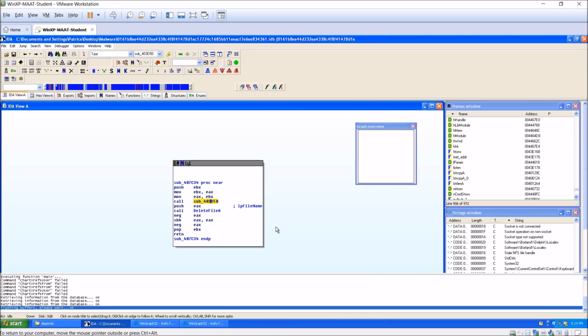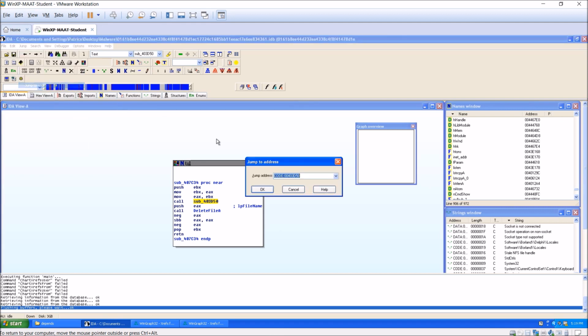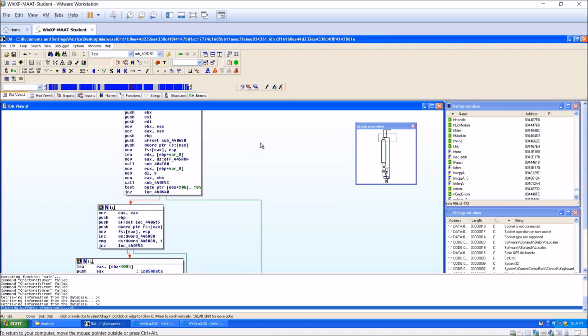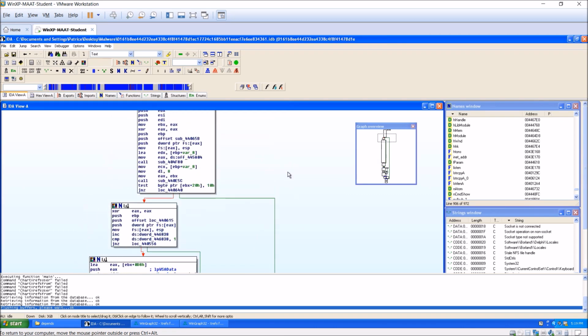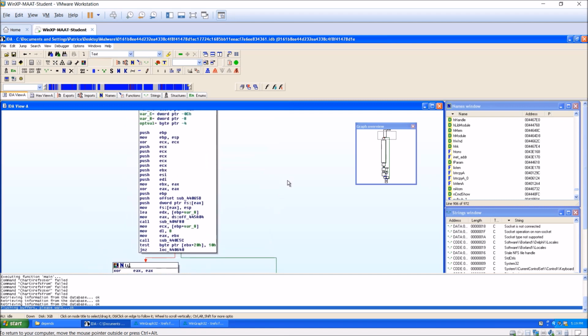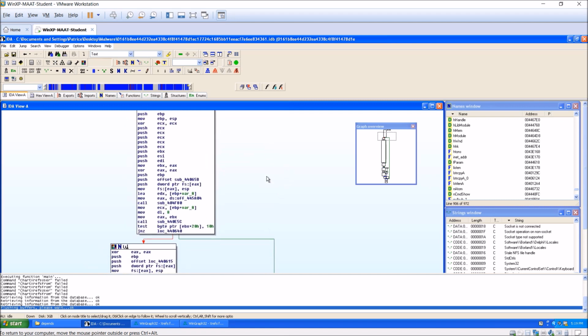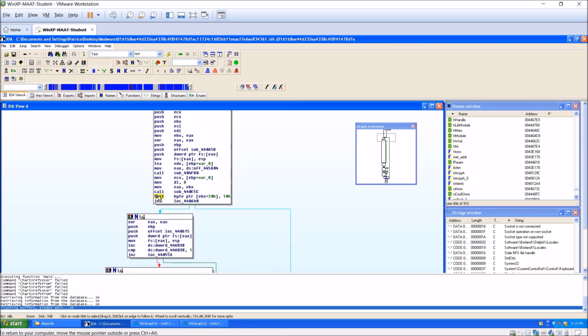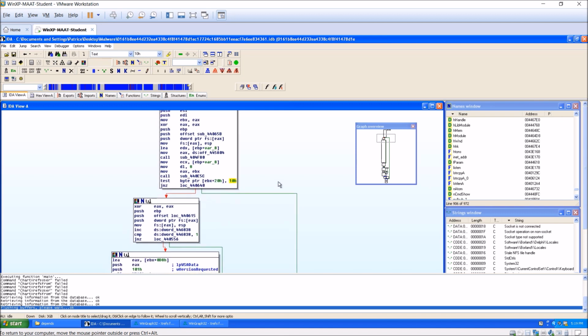Moving on, we analyze subroutine 440354. This is a really long subroutine. Basically, over here there's a test operation with this variable 10H.